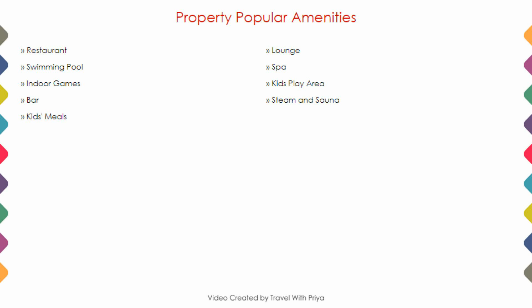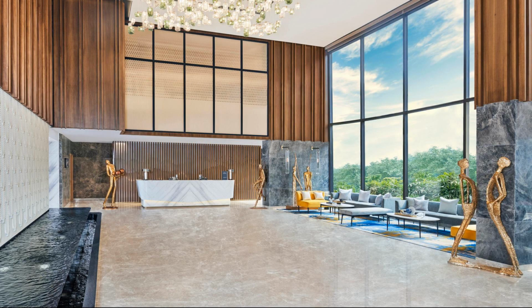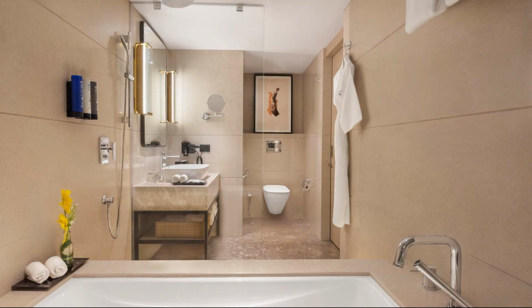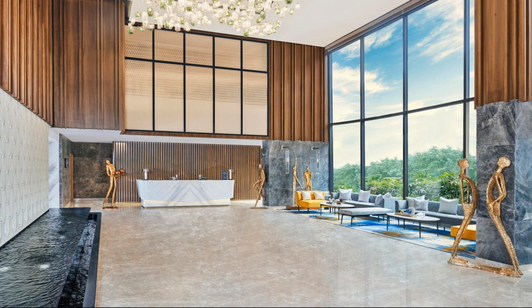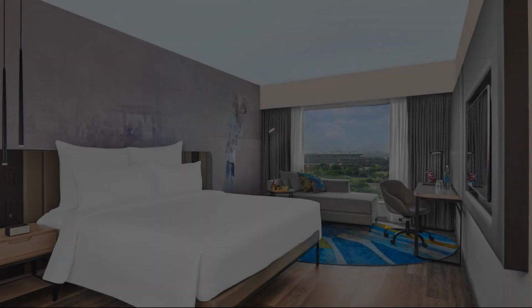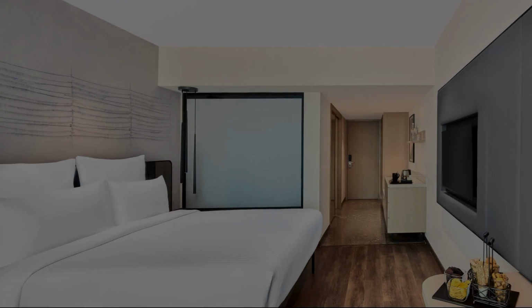Next, we talk about amenities of this hotel. So you can see on the screen, 19 categories of rooms are available online. You can book them online and enjoy your stay. The location of the hotel is superb and guests love to enjoy the surroundings. Let's see lots of reviews and rating numbers dropped by guests who enjoyed their stay.